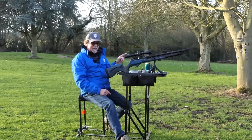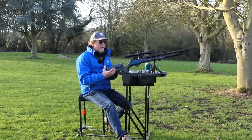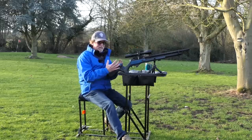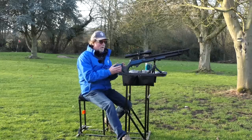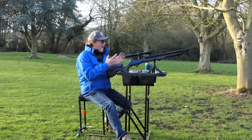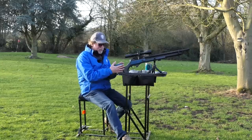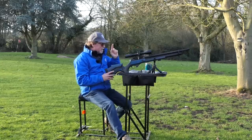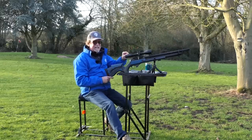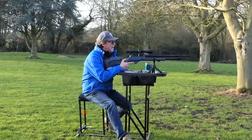This will only be the second time that I've shot this downrange. I have a feel for it. It feels like it's going where you want it to go. And I had the same feeling with the Xeon, the bullpup version. I like it, the wind's coming. I do like it. I like it a lot. So I'm going to try now down the range, see what I can do. Fingers crossed on the wind. Oh, here it comes.